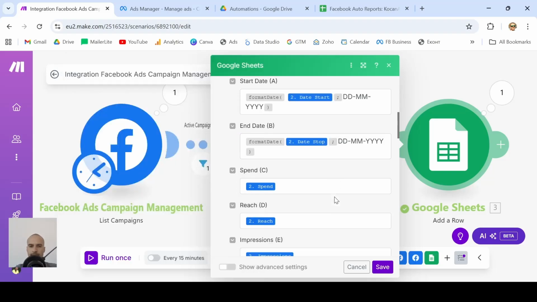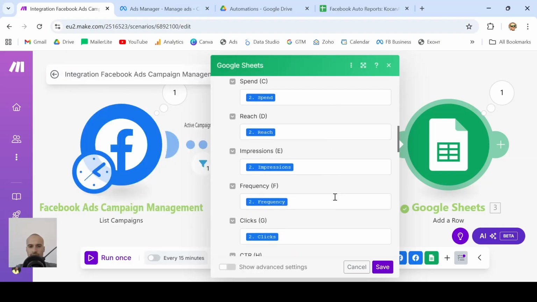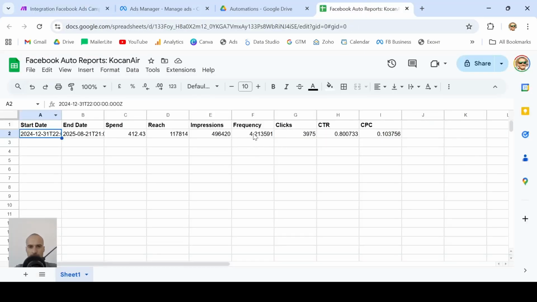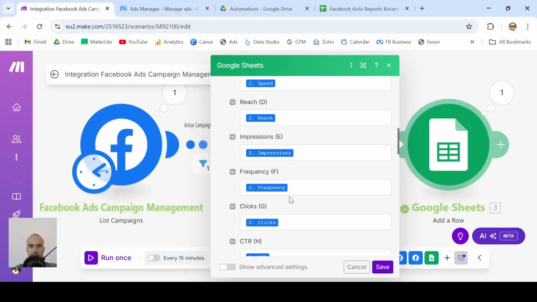Okay, so our spend was fine. What was a bit unappealing were frequency, click-through rate, and CPC. So we need to figure this out as well. How do we do this? We'll probably need to use format number. Okay, let's just go.